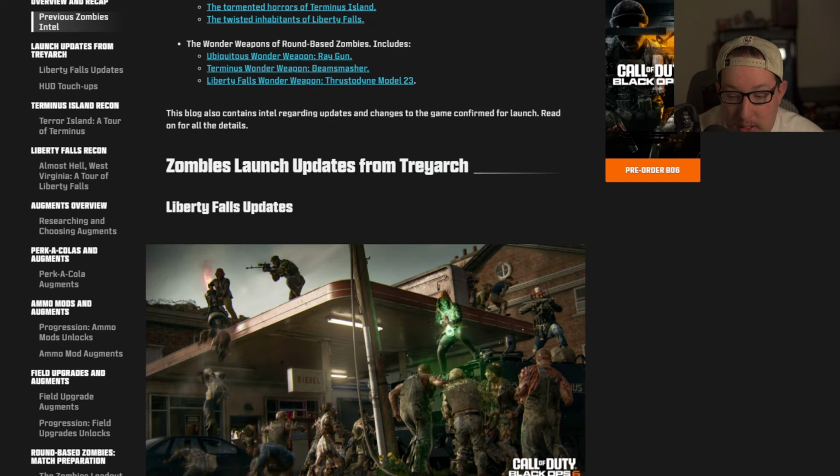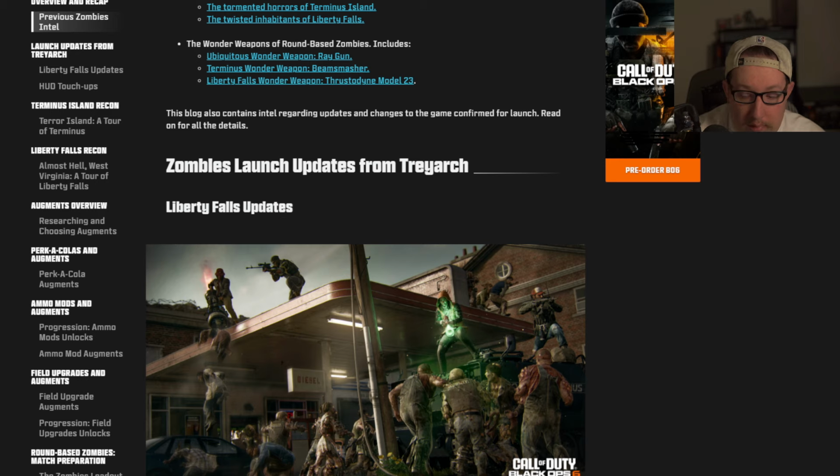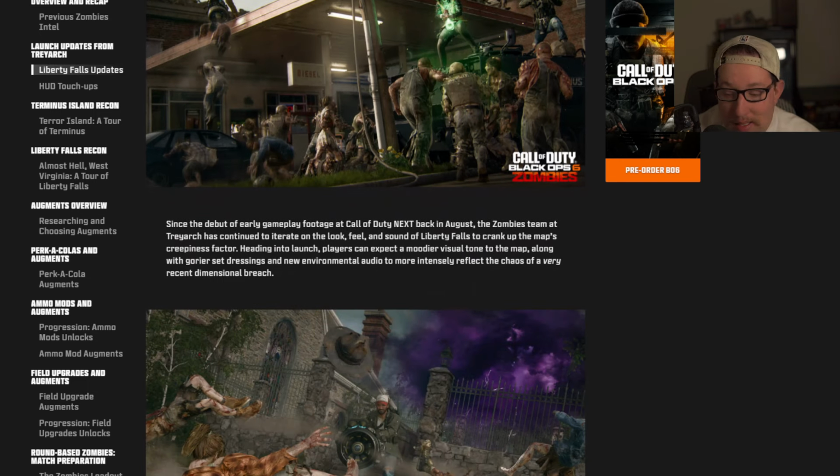So as you guys know, we got some info in the COD pod that we're going to be getting a moodier version of Liberty Falls. So that's what it looks like here. They cranked up the map's creepiness factor. Players can expect a moodier visual tone to the map, along with gorier set dressings and new environmental audio to more intensely reflect the chaos of a very recent dimensional breach. So honestly, Liberty Falls looks pretty decent now.